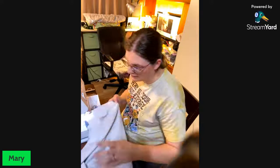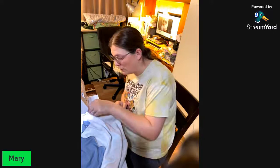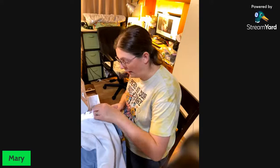Lily got to sit at a vintage sewing machine whose original footwear still runs. They use it. It's a hand crank one for missed stitches and stuff like that. And then another little girl was at a different machine that I really, really want. They call it a long arm industrial.